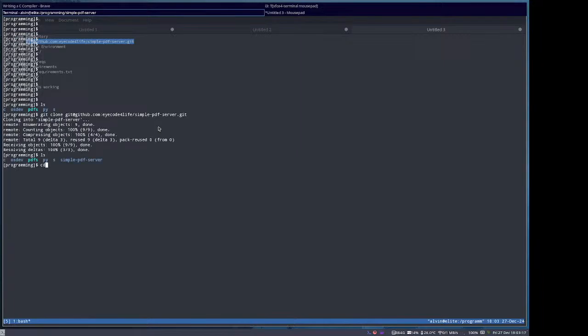Got a repo. And then go on to start the environment. And we'll start the environment here.